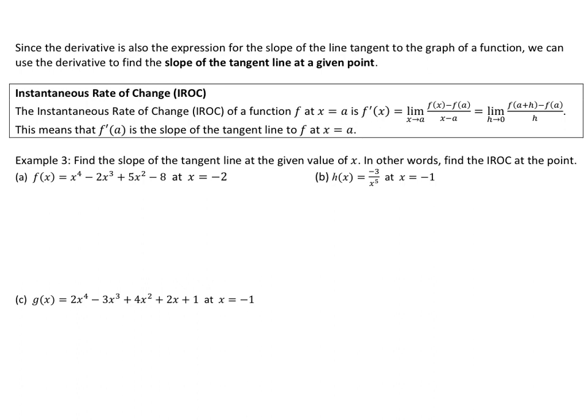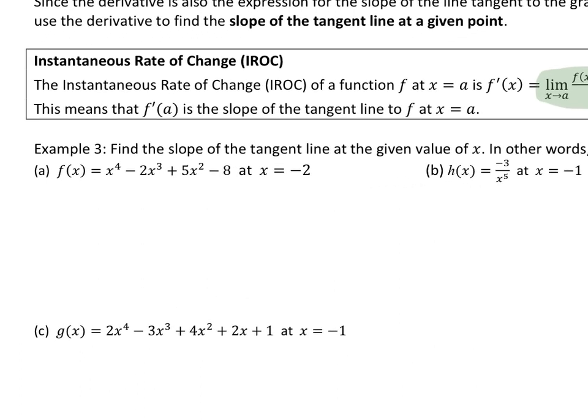The instantaneous rate of change is f prime of x for the two definitions of a derivative, specifically when we're looking at a point. But we're not going to be using the definition of a derivative now that we know our derivative rules, because it just saves us so much time if we know what we're doing. So f prime of a, meaning the derivative function with a plugged in, will give you the slope of the tangent line. So that's what we're going to do in example 3. We're going to find the slopes of the tangent lines at the given value of x. In other words, find the instantaneous rate of change at the point given.